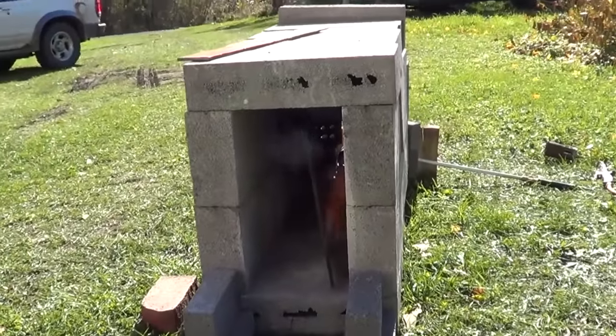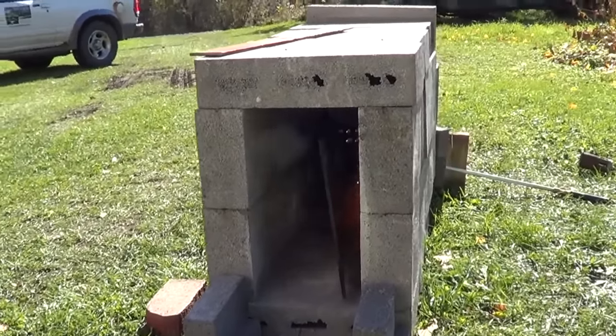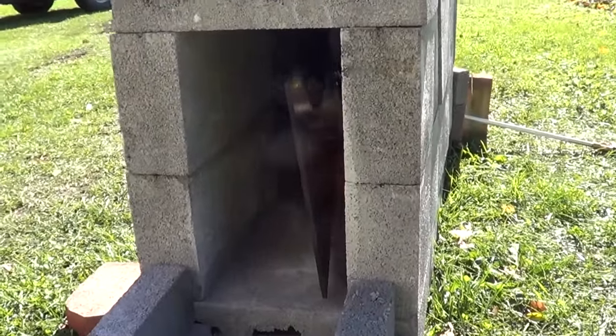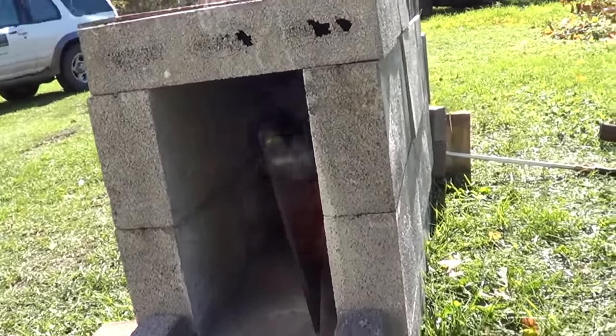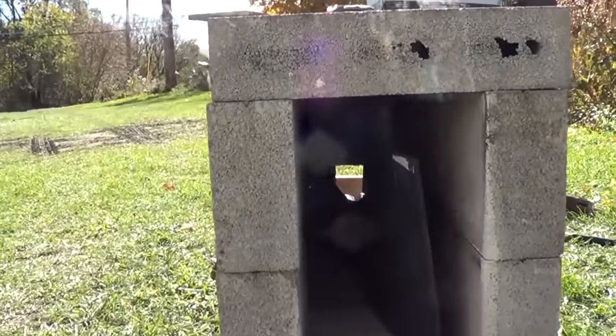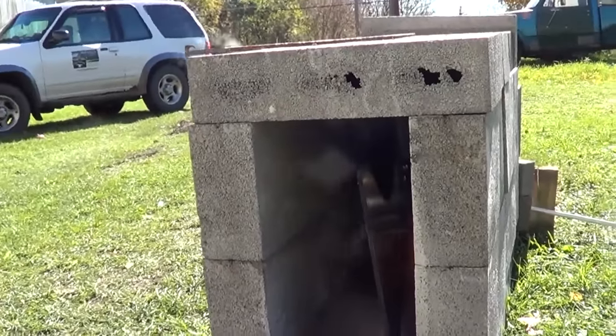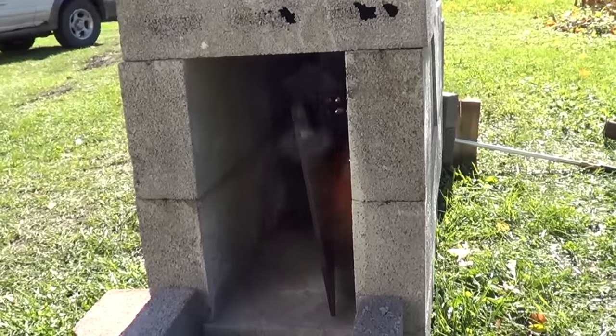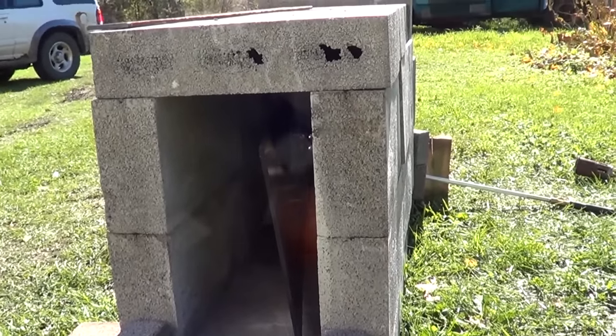So what we have going on there, I don't know if you can see it. It's hard to see with the sun and everything. But we have the heat source in there. Again, it doesn't have to be red hot, but red hot sure would be good. Make it easier to do the hammering, that's for sure. There's that table leg in there, and I had a smaller piece of steel in there, and it got nice and cherry hot, so we'll let this sucker run for a little while, and we'll see what's happening.